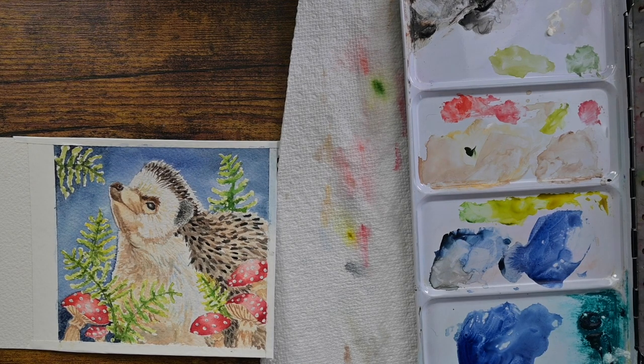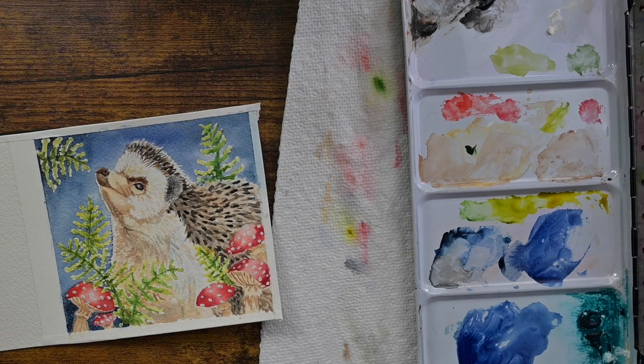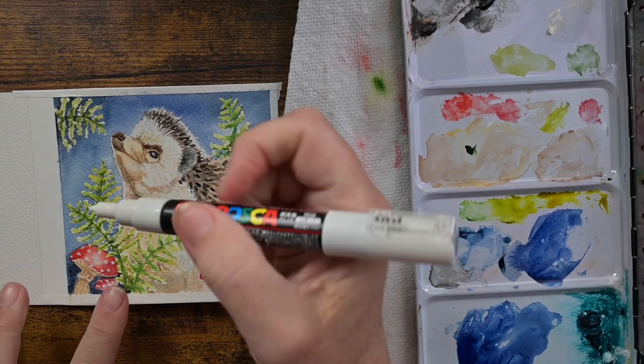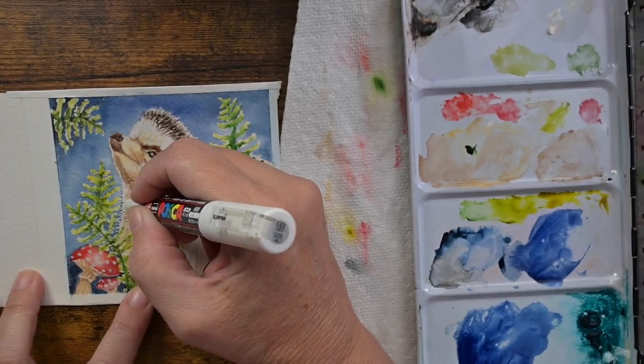Now let's let this dry completely before we move to our next step, which is I'm getting my Posca pen. I'm getting a white Posca pen. And then I'm just going to start doing little tiny hairs.